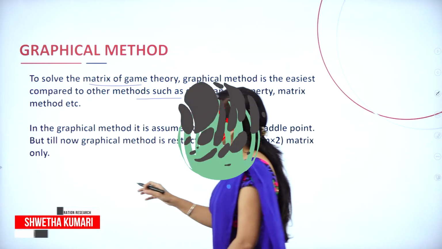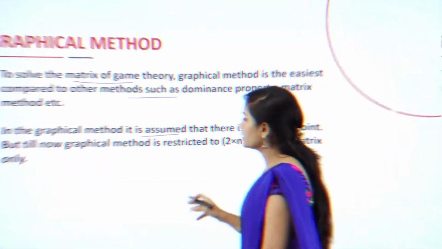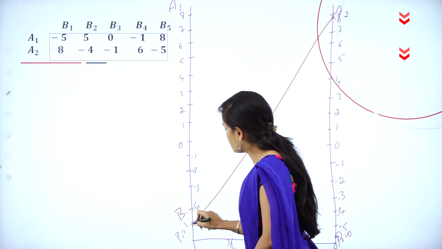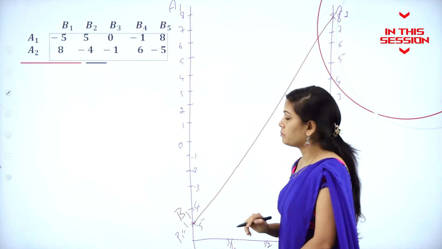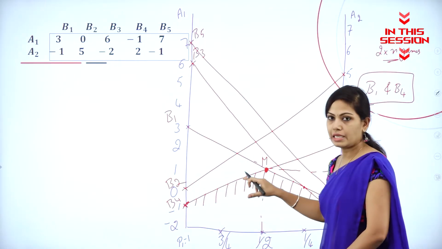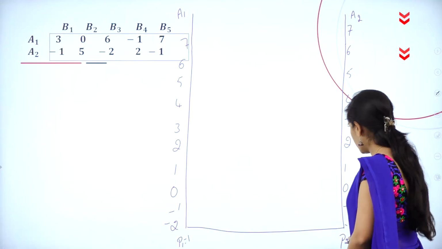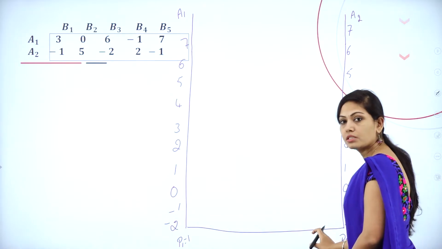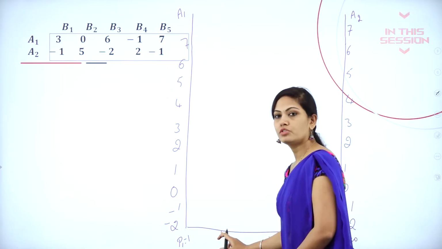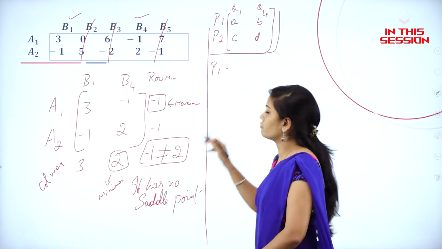So this graphical method, it is assumed that there is no saddle point. If you do not get the saddle point, the points are 5 and minus 4. The first point is minus 5 and 8, it is B1, and the next point is 5 and minus 4. For selecting the maximum point, you will get two intersected lines. If you are considering this 0, the next point is 3 by 4, the next point is 1 by 2, and the next point is 3 by P1 and P2. So what is the formula? In my previous session I have discussed the formula also.